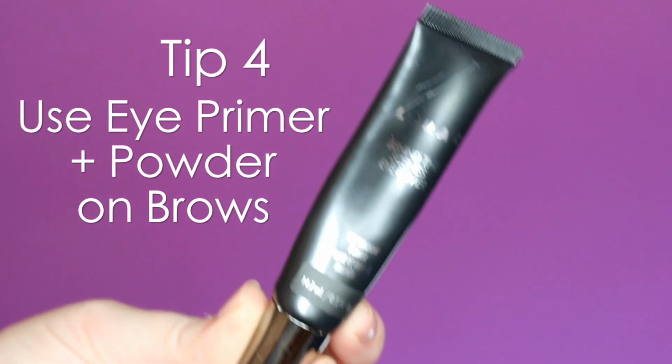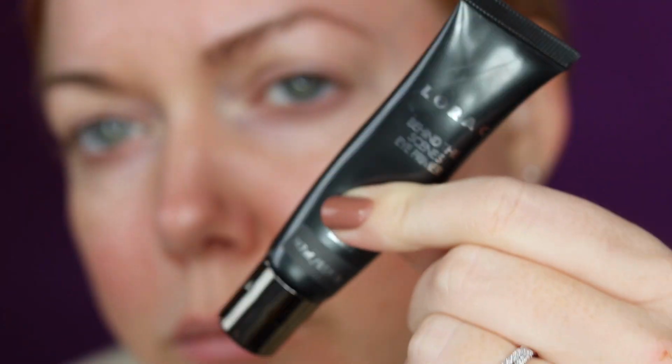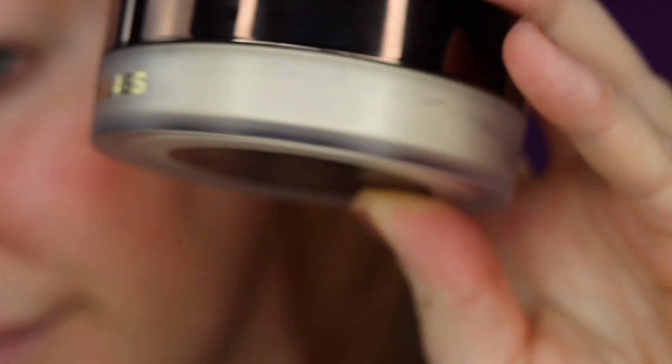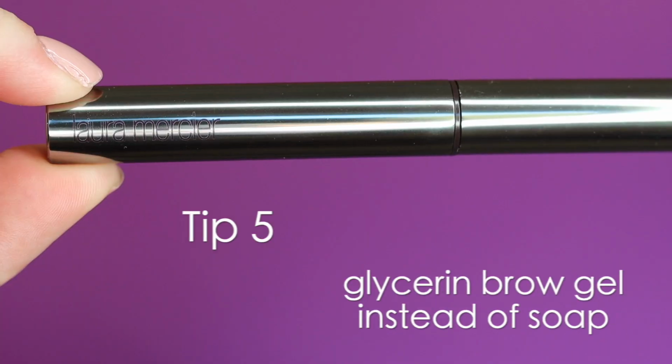The next thing that has really helped me keep my eyebrows in place is to use my eyeshadow primer all the way over my lid and bring it up into my brows. I use a lot of moisturizing and hydrating products, and that can make the pomades slip around a little bit. So I have found that when I do this and brush a little powder over it, it really helps my brow products have extra longevity.